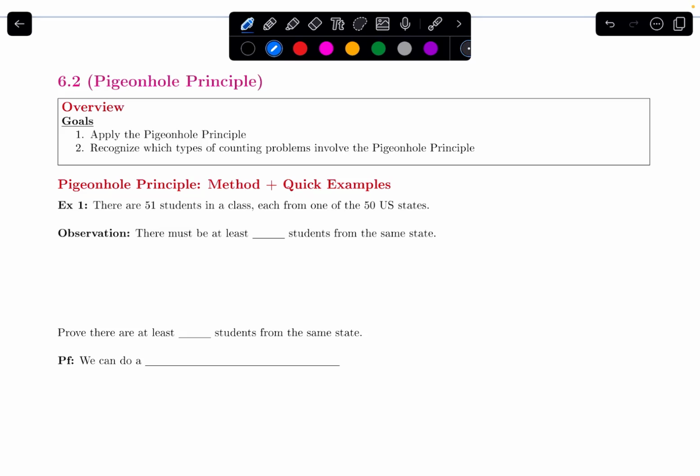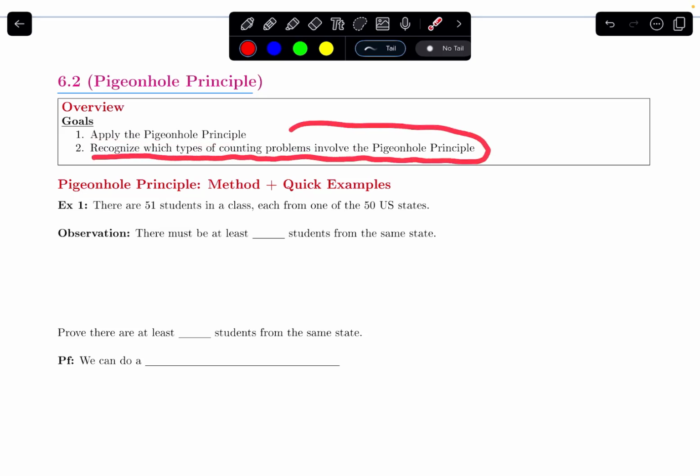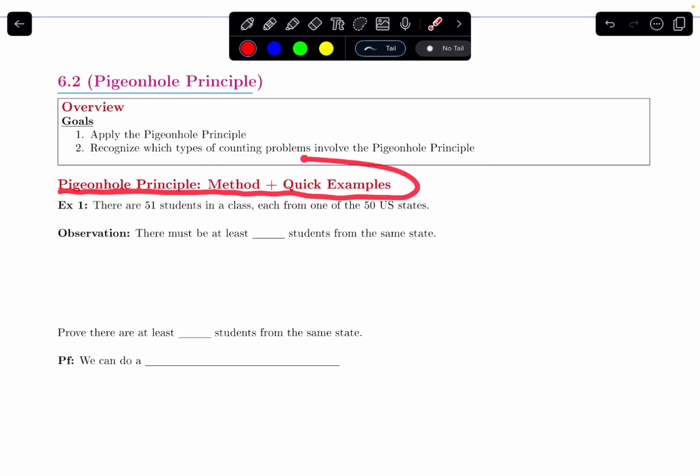In this video, we are starting section 6.2 on the pigeonhole principle. So our goals are to apply this technique called the pigeonhole principle and to recognize which types of counting problems involve the pigeonhole principle and which ones don't. So in this video, we are going to introduce the method and do some quick examples.